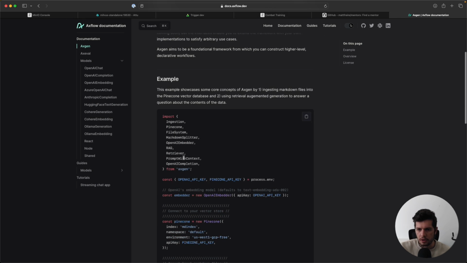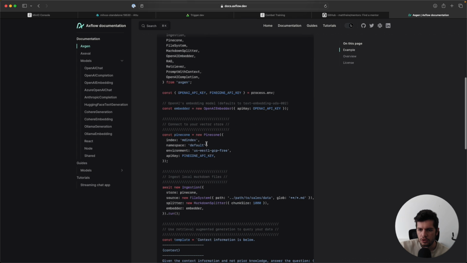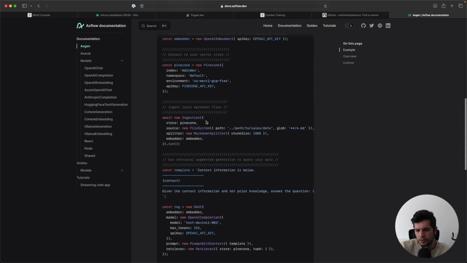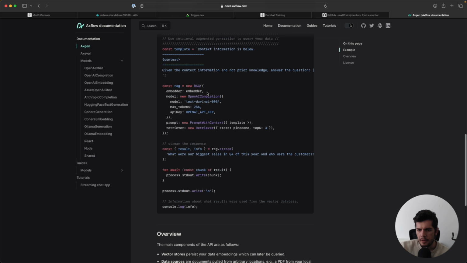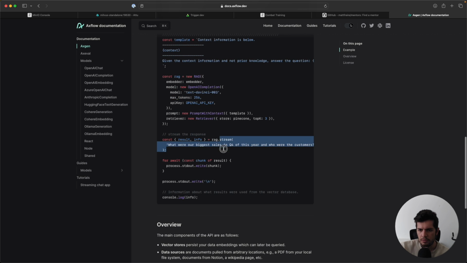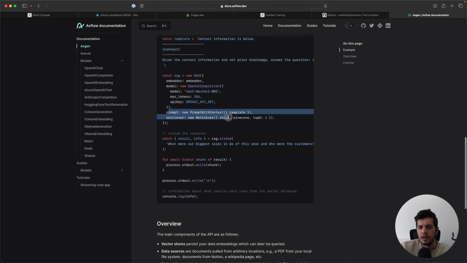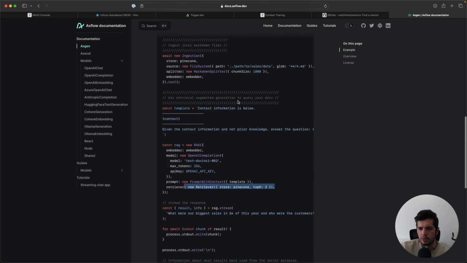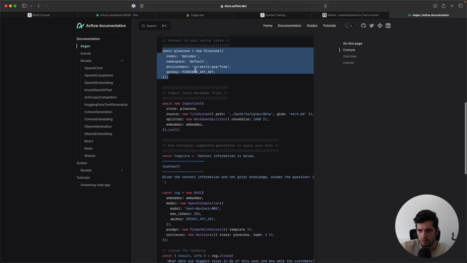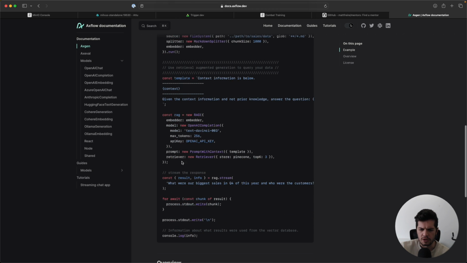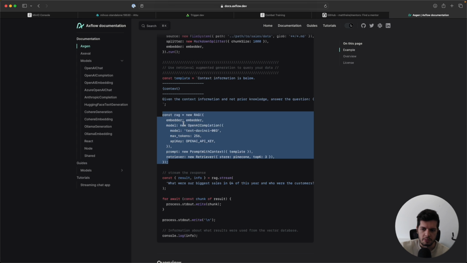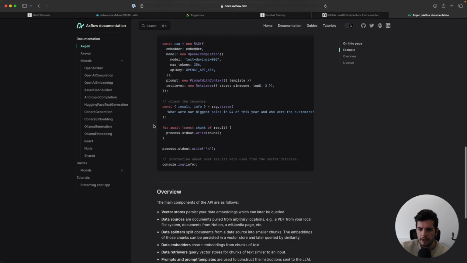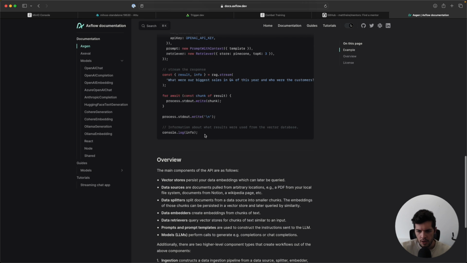And here they have an example of everything. So they've got ingestion and then Pinecone, which is another vector DB, and you can also bring your own different parts to it, right? Since we're using Milvus, we'll have to connect that up in a different way. And then you can do a stream on a specific configuration here using an embedder, a model and a prompt, and then this is called a retriever, where the retriever links to whatever vector database you're using. So it's the framework to put all these pieces together and actually use them for streaming, which is pretty cool.